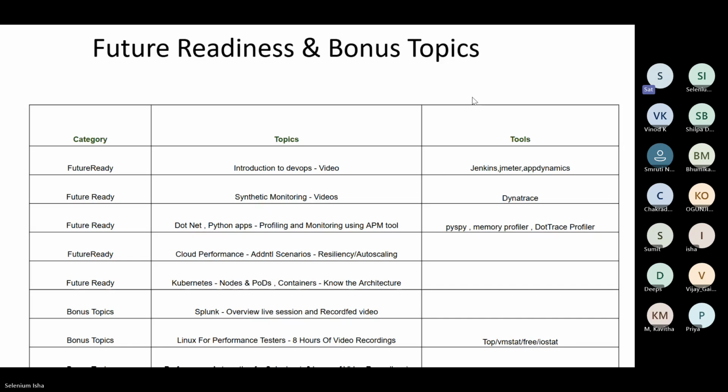I think there's a question around GenAI, right? Yes. So introduction to GenAI: what is GenAI, what is LLM, what is prompt engineering, and what are the performance testing use cases for GenAI. At an introduction level, you will get it. It's not an engineering topic, but everywhere people talk about GenAI and LLM, so you should definitely be aware of it.